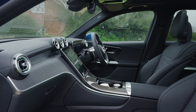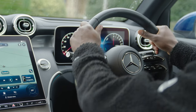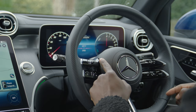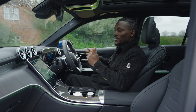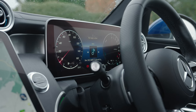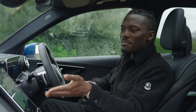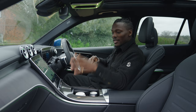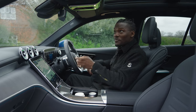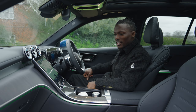Up front, the story continues in terms of the premium feel of the car. I love this steering wheel — the first time I sat in here I was like, this is really nice. I love the feel of it; it's very solid. I love that they've separated some of the controls on the steering wheel: the top area controls the display — the left side controls that display, the right side controls your instrument cluster. The display is about 11.8 inches, portrait display. The instrument cluster up front is around 12 inches, which you can customise and change the view. This infotainment system is the latest MBUX operating system, which works really well. There aren't that many buttons — there's a lot of touch-sensitive things. Volume control, for example, you just slide up and down. Even the panoramic sunroof uses a capacitive system — you slide and it does what you need.